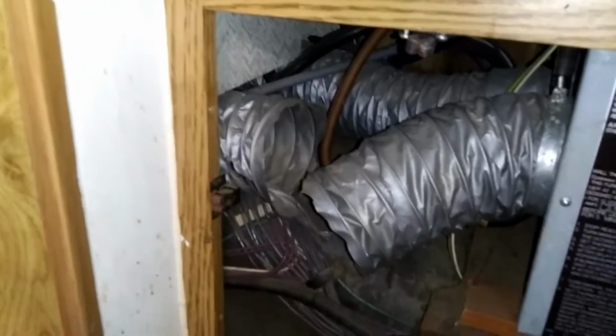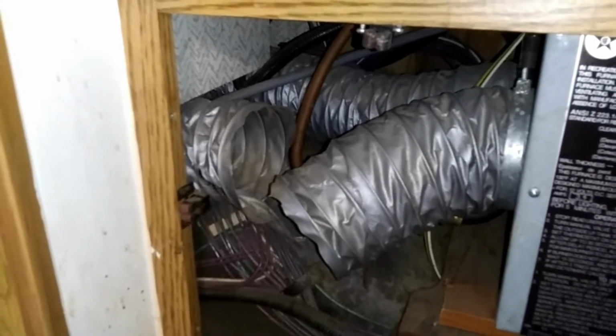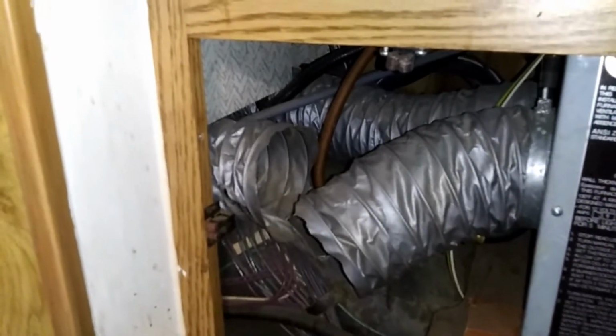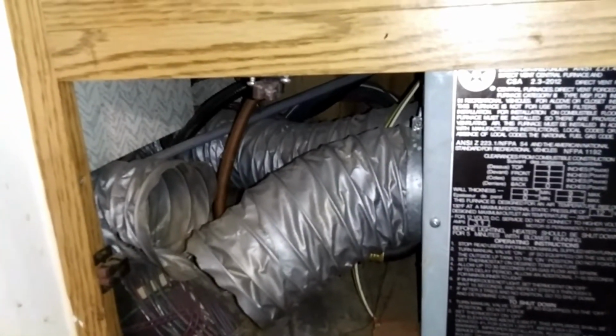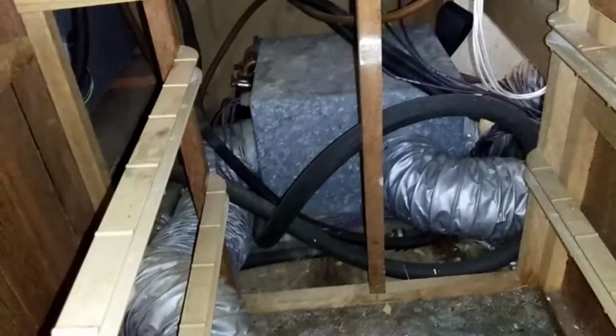But that hose right there, I actually cut that back in January, I guess, when we were out camping. The only heater duct that seemed to work was in the bathroom. So I got to redirect that duct to the front up here. Redirect that one. But there's a whole bunch of air leaks in here somewhere off these ducts that I gotta figure out.